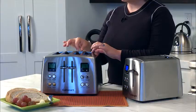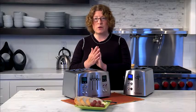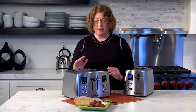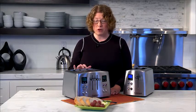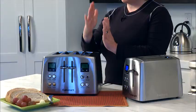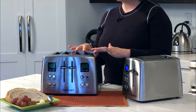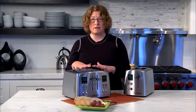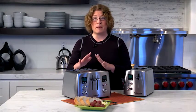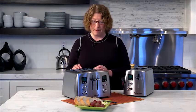When you put any type of item in there that you're toasting, the carriage inside adjusts so that it will be evenly toasted because it's centered automatically. The other nice thing about it, it has a bagel function. When you're using the bagel function, you take your bagel and the cut side, which is the flat side, goes on the inside facing each other. And the function adjusts the toasting temperature so that the inside of your bagel is nice and crispy, but the exterior is not overcooked. So that's really nice if you're a big bagel eater.